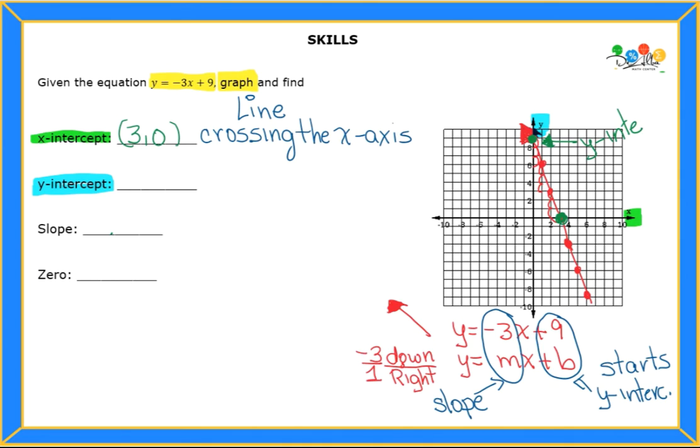So that means that now I need to look at the y-axis, and I'm going to look at the line and see if I can find the point where this line is crossing the y-axis. So if you notice, it's going to be right there, and this number is 9. So this is my y-intercept. Now think about it: this point is touching the y, therefore it's called the y-intercept. This point down here is touching the x, therefore it's called the x-intercept. And notice how when I did the equation on the bottom, I did say that 9 was the y-intercept.